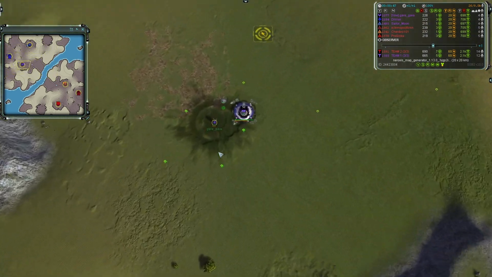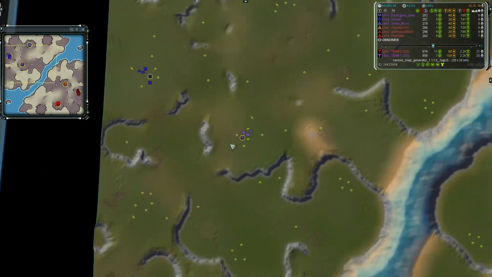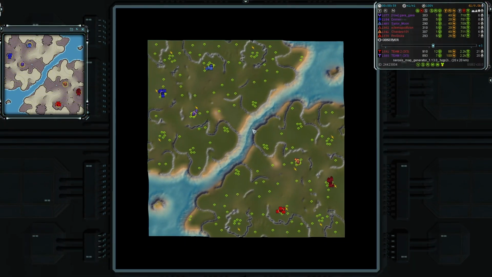And last but not least here for Team 1, we have in Amethyst Purple, it is Gava Gava playing as an Aeon. He is a 1077 rated player. So for Team 1 side of the map, they have an Aeon, a Cybern, and a UEF. No Seraphim for Team 1, also known, of course, as the blue team.